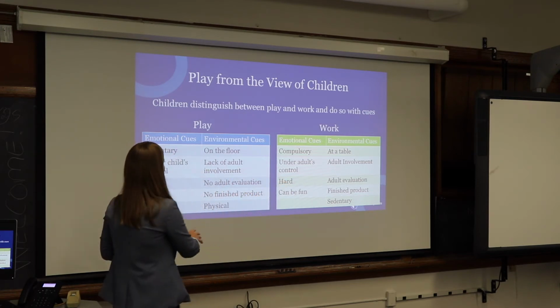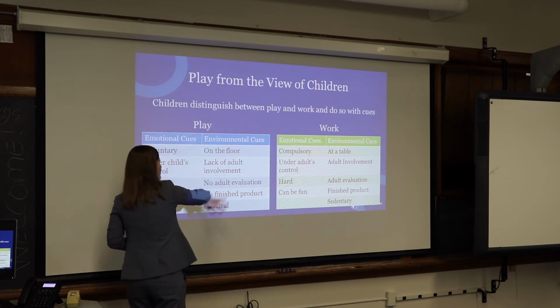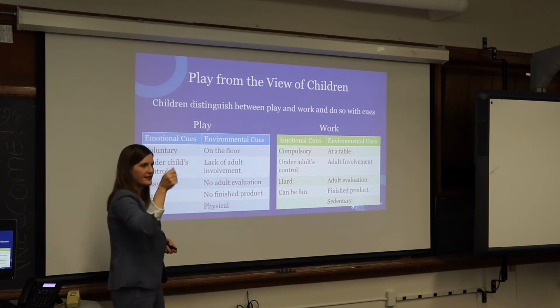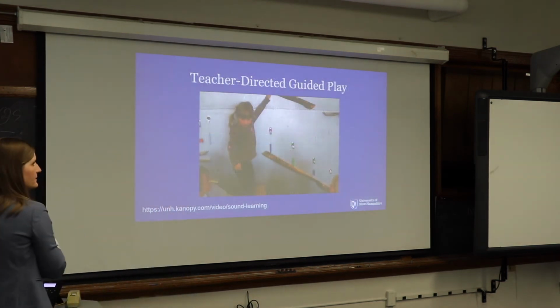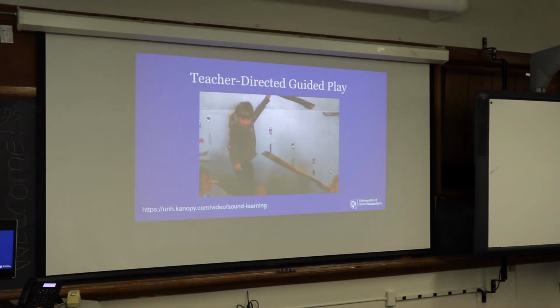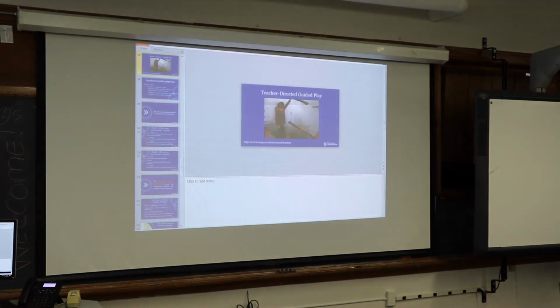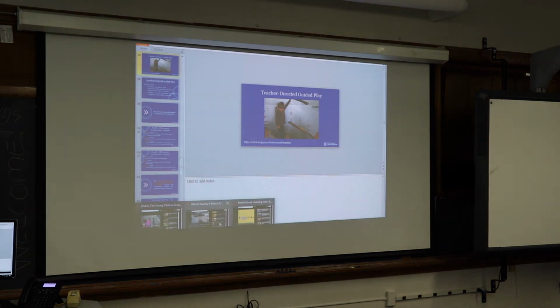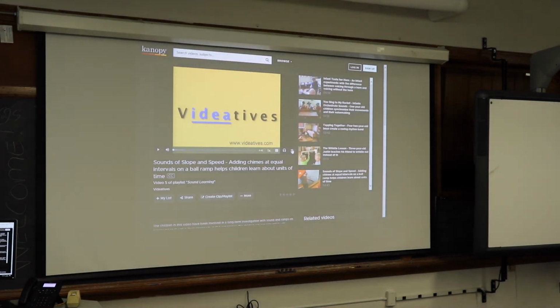So we can think about, I've got a goal in mind, how can I make things look more like this and less like that, so that that's a carrot for them? Here is an example. I'm just going to show a little bit of something that's more teacher directed, but I won't show the whole thing.